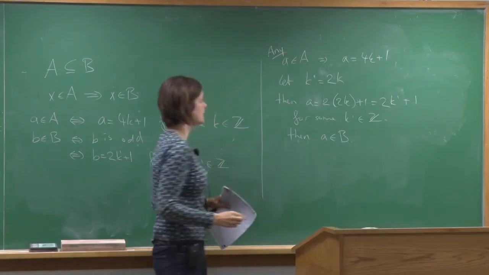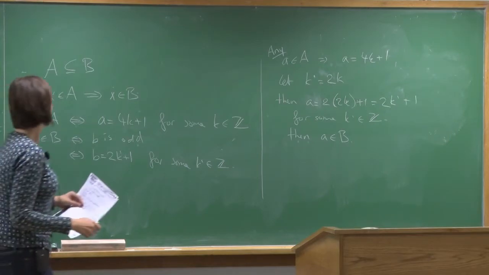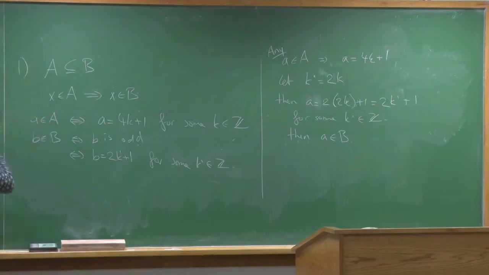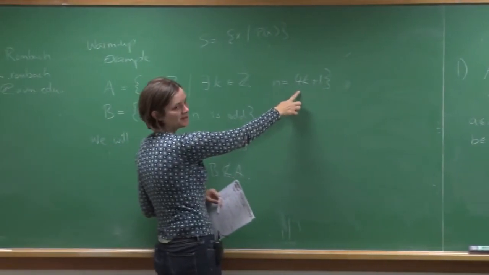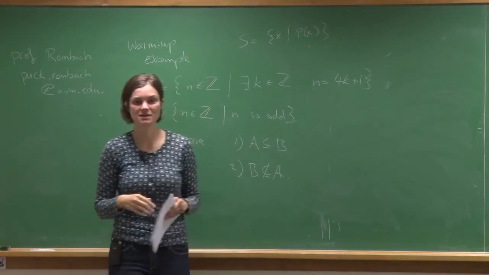It's true for any element a in the set A, right? So then we're done. So this was number one over there. And all of these examples that we do are kind of very easy, right? And you feel like you can almost just see it by looking at the sets. You can tell immediately that these will be odd numbers, because this is definitely going to be an even number, and plus 1 it should be an odd number. So that should be true.